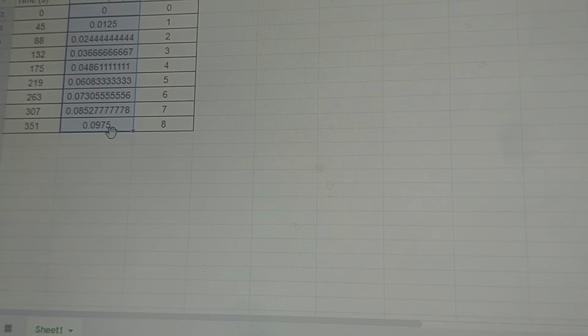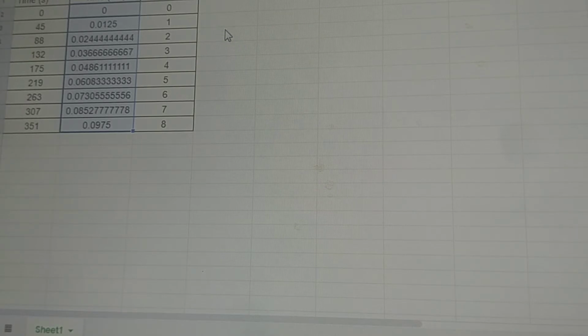If I hit enter, you see it doesn't show anything, but if I click back on it, the formula is still there. But watch when I do this. If I put my mouse cursor on the corner of this, you get a black cross, and pull this down, it takes that formula all the way down, and I let go. It converts all these seconds into hours, and we have all the hours set up. Okay, so now we have all the hours, and we have the miles and hours, miles and hours.